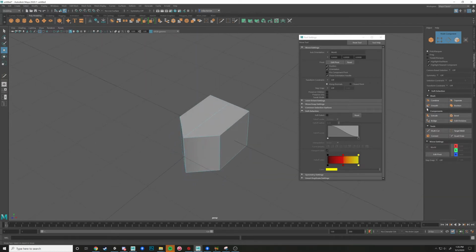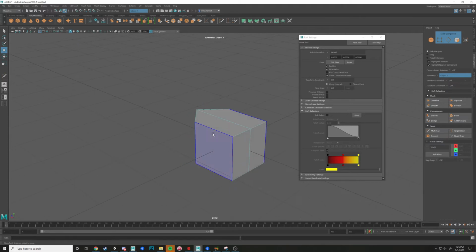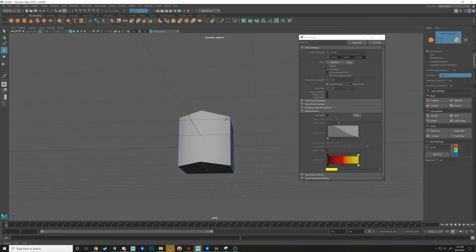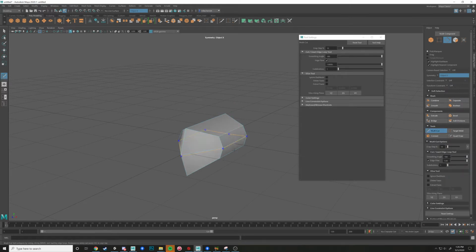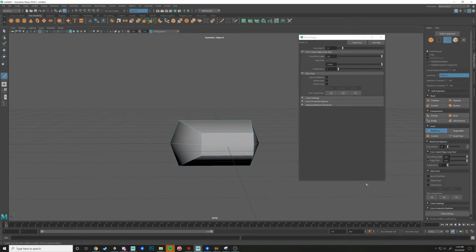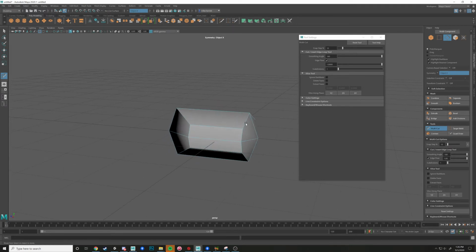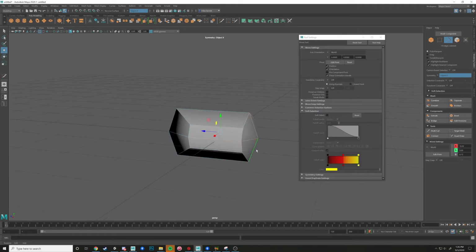So right here in your modeling toolkit, if you can't find your modeling toolkit, it'll be over here somewhere on the right side. You can enable something called Symmetry, and we're going to turn it on for Object X. And notice now when I mouse around this mesh, it's selecting both sides of it. So if I go in here and start modifying this, let's add a multi-cut or an edge loop to the middle of that. We can just start moving this stuff around.